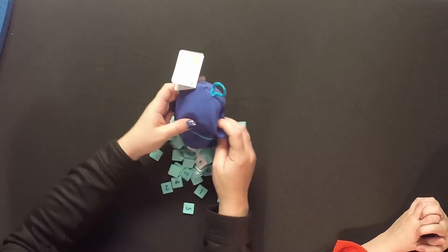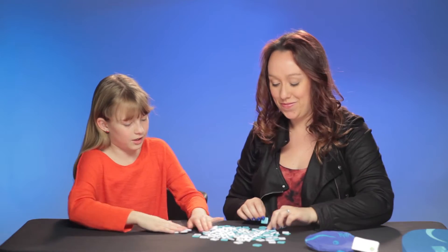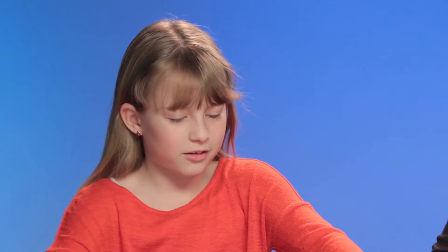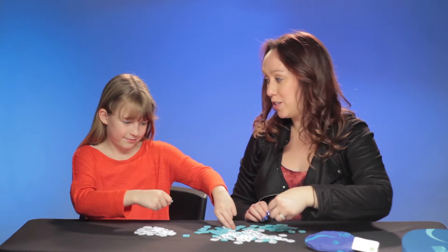So we are going to put out all the tiles, and while we do that, you can help me sort them. How old are you? I am nine years old. And what's your favorite subject in school? My favorite subject in school is science. What are you learning in science right now? I'm learning about space, and my teacher let me keep this big encyclopedia on my desk. That's fun. Would you ever want to go to outer space?